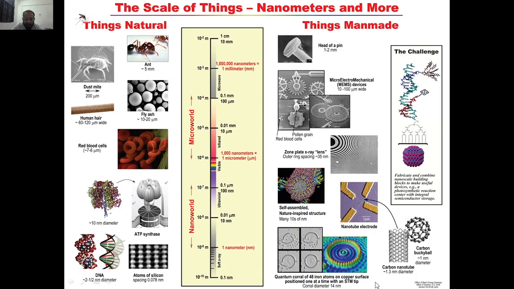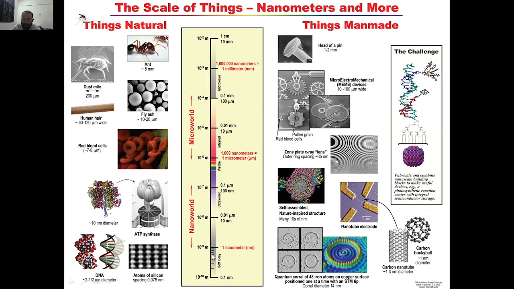Now, speaking about this 1.3 nanometer, we can compare it with the diameter of DNA. Everybody knows that we are all here because of DNA, right? DNA's diameter is around 2.5 nanometer. Next we come to man-made things which can be compared with atoms. Here the silicon atom is around 0.075 nanometer, not even 0.1 nanometer, lesser than that, 0.078 nanometer. Not the silicon itself, but see the space between single atoms. You can see the silicon atoms. That's the beauty of electron microscopes. We can even see the atoms.